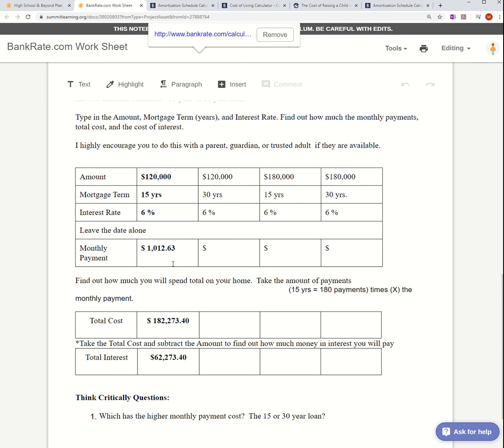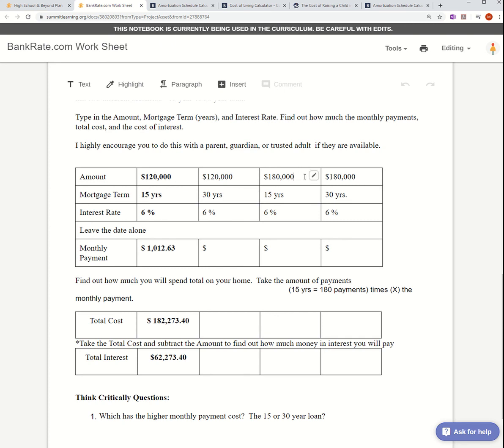So let's take you over here. Let me show you how to do this. You're going to put in $1,012.63 and some change. Honestly, I don't care about the change. Okay, so down here, it will tell you your interest. The way to get your total cost is take the original amount that you paid for it plus the interest, and that is your total cost. You're going to do the same thing, $120,000, but for a 30-year loan.